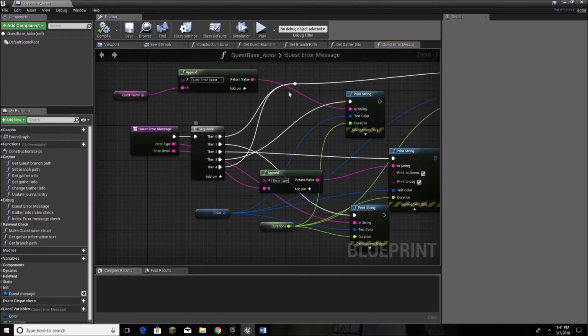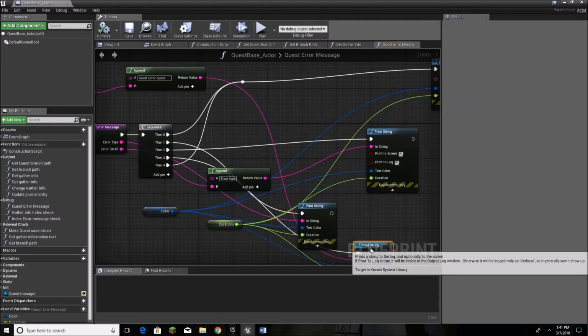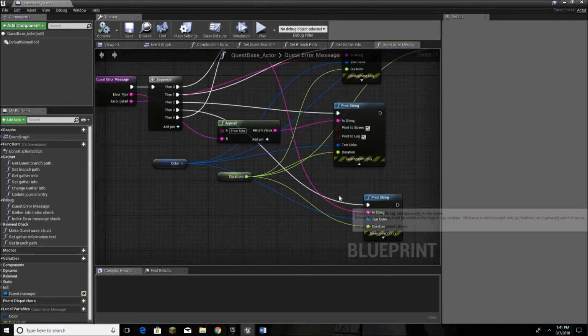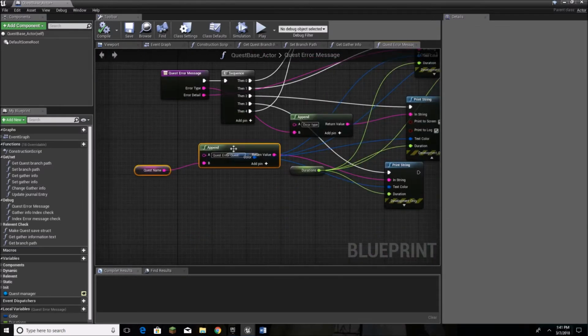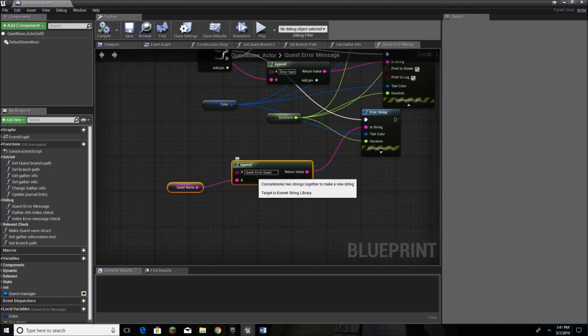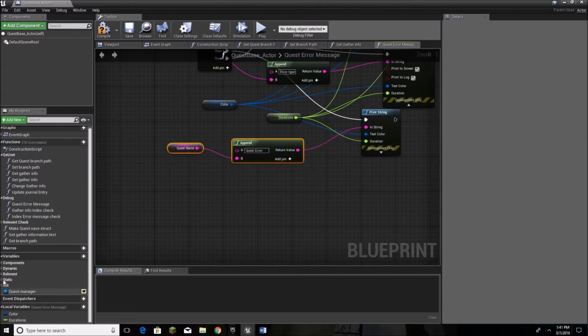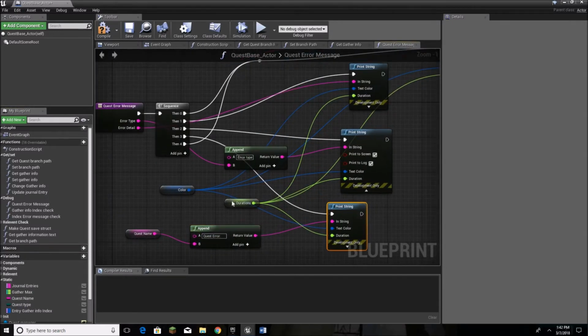So it's going to come here. You can kind of ignore the order in which I'm saying this right now, because it's not quite the order that's needed. But we're going to come here, and the first thing we're going to print is quest error, and then put the quest name in that variable. That should be right under static. So we're putting that in, we're printing this. This is the quest that has an error.